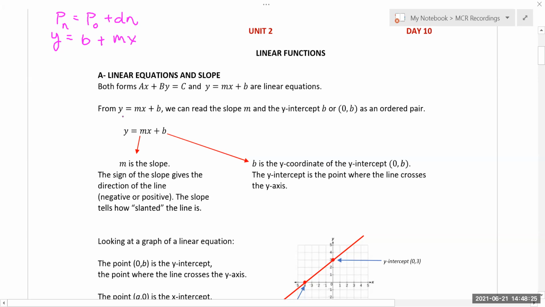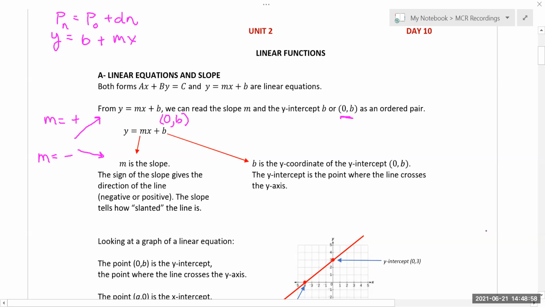So when we're looking at the y equals mx plus b, just to review it all, the m is known as the slope. So if your m is positive, then you have a positive slope. Your line is going up. If your m is negative, you have a negative slope, or your line is going downward. How we get slope also tells us how slanted it is, but we use any 2 points on there to get it. The point 0, comma b is the y-intercept, and we add in the 0b part.